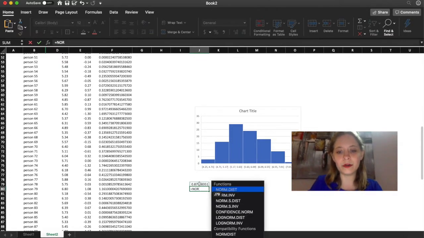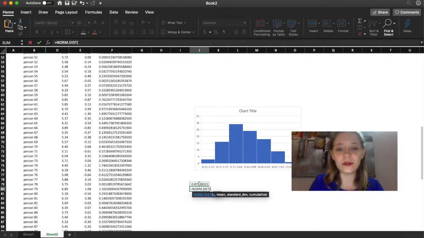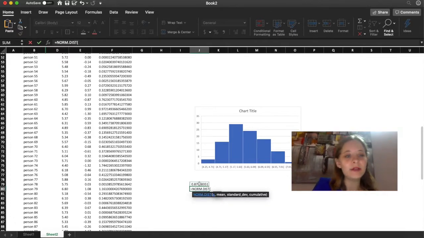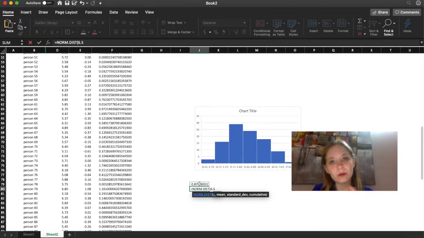So we're gonna put here NormDist, and we're gonna do the same process. Instead of grabbing the value over here, we are gonna put 6.5 because we're looking for a range. We want the probability of someone being shorter than 6.5 and taller than 6.4. Because if I look for the probability of someone being exactly 6.4, let's remember that numbers can have an infinite amount of decimals and the probability is gonna be 0. So I need to give a range, and that's gonna give us something that's a bit more actionable and understandable.